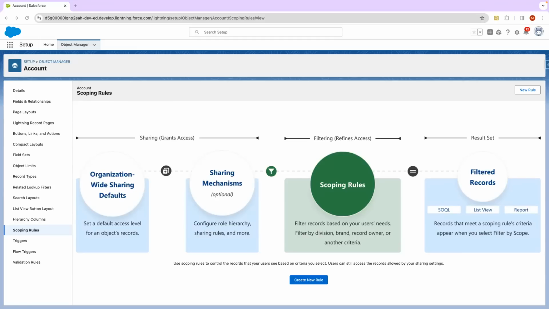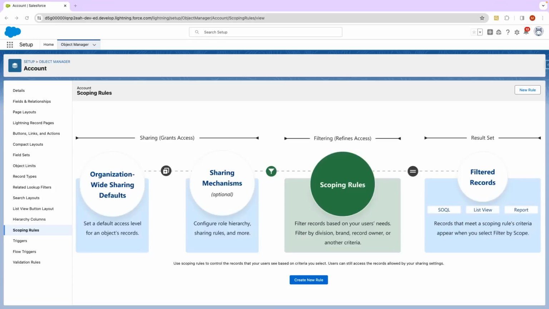Let's say you have a sales team, and the sales team works on different divisions. You have shared some data with them, and they are able to see the data of, let's say, 2 or 3 divisions. But for now you want a particular user to focus on their own division without changing anything in the sharing settings. So you create a scoping rule by which you can scope that data based on division, and then they will only be able to see the data we have filtered for them.